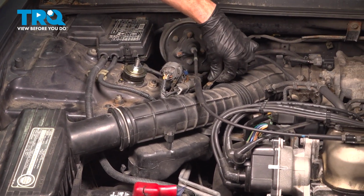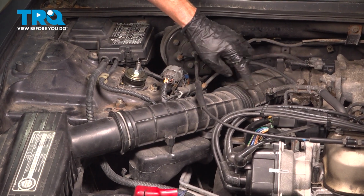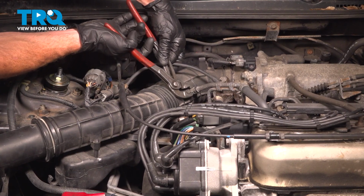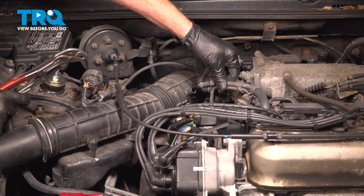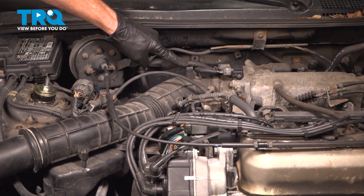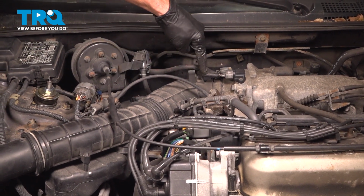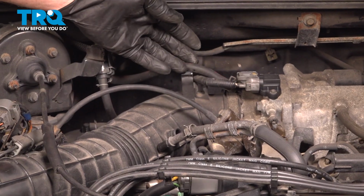Making our way towards the engine, as I mentioned, we'll dislodge this cable from its mounting point. In this area, we'll be squeezing this clamp, slide it out of place. You can pull that right out of there. Up along the top area here, you should have an area where the hose slides into and also an area where the wire slides into. Ours looks as though it's already dislodged. Go ahead and lift them up and out of there.